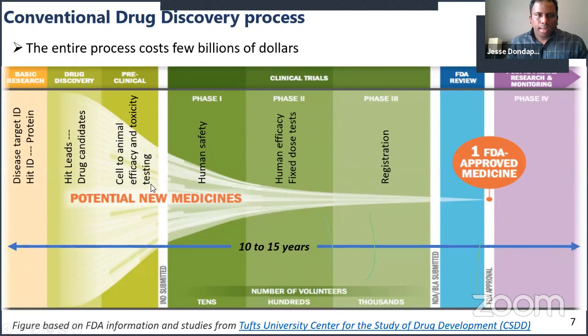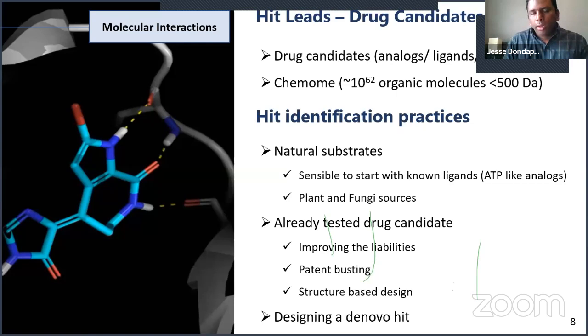So I'm going to talk about how we're actually going to do about it. Drug candidates can be a huge range of molecules, because the only few rules that we set are that it should be less than 500 daltons, and some of the Lipinski rules that tell you what kind of hydrophobicity or hydrophilicity it should have, and so on and so forth. With these set rules, with permutation combinations of carbon, nitrogen, oxygen, and hydrogen, we can potentially have 10 to the power of 62 organic molecules, which is a stupendous amount for us to screen a single drug target with.